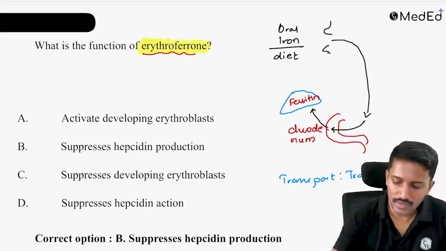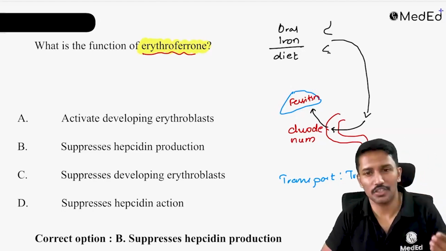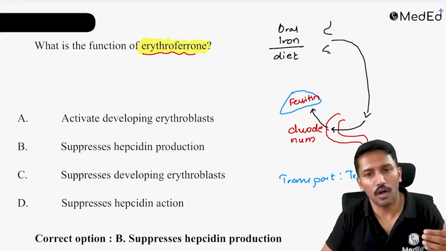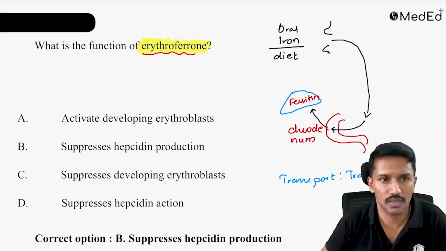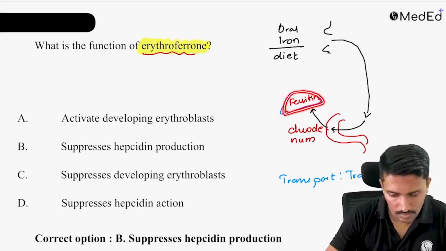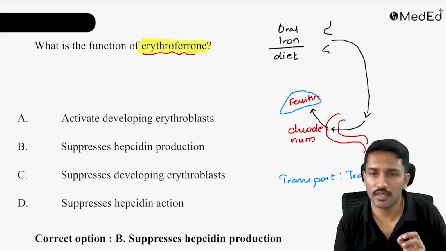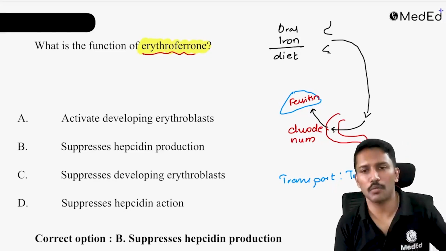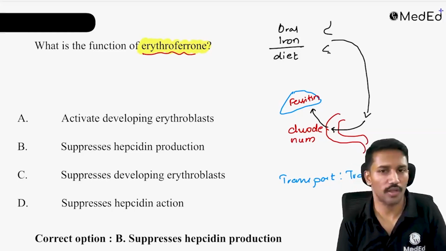But we also know that excess iron is toxic or problematic to patients, right? We have this condition called as hemochromatosis, where organs get damaged because of the excess iron stored. Iron is toxic. It is a reactive oxygen species. Okay. So in that case, body has to regulate the amount of iron that we absorb from the diet. If I absorb more iron, it can be problematic, right? And if I absorb less iron, again, our erythropoiesis won't happen properly.